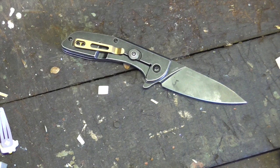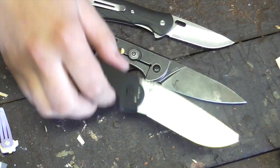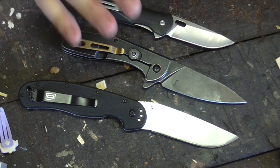So those are my 4 favourite low-cost, high value knives. Just imagine the Kaiser is there as well for the complete picture.